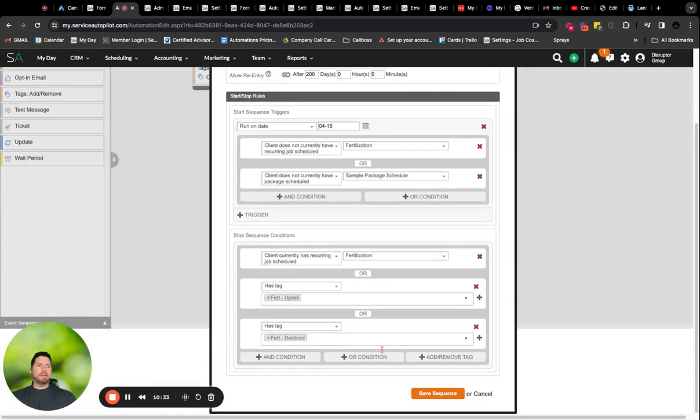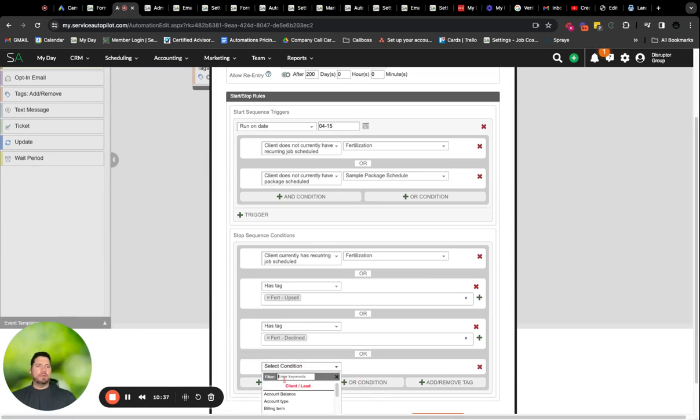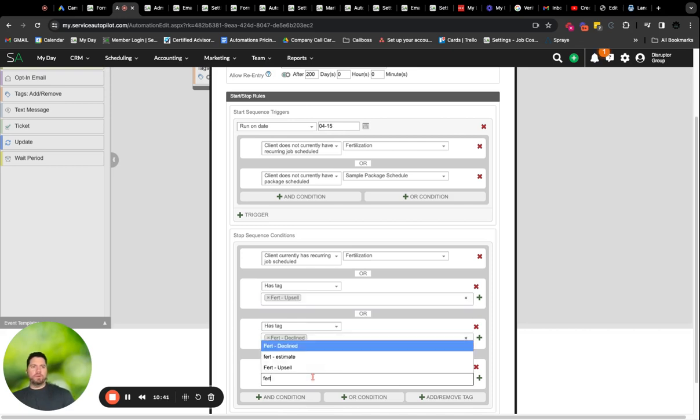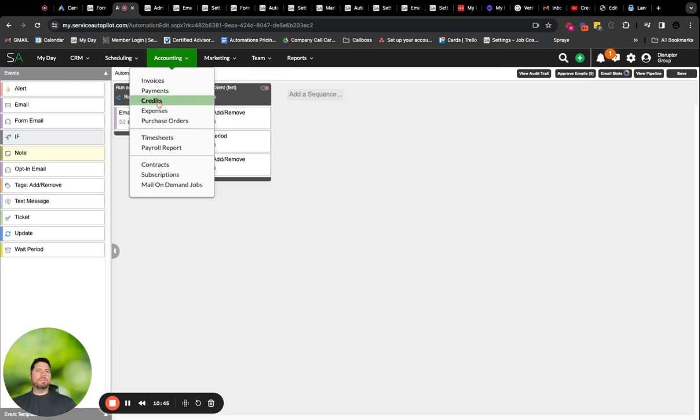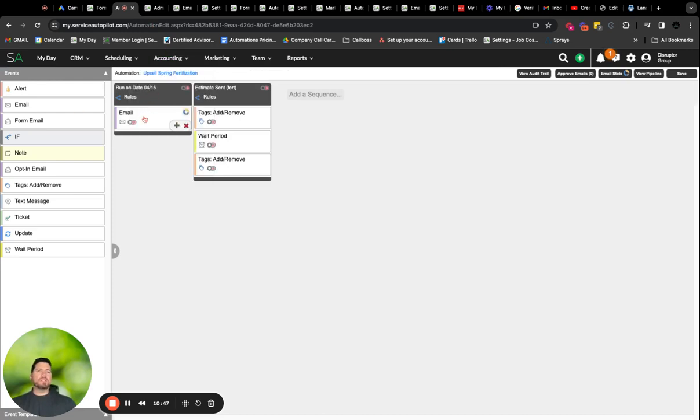We're going to add that as another trigger to stop this sequence. Estimate. All right, there we go. Cool. So we've got the first part of our upsell automation here. Here's some managed tags for if the estimate gets sent.